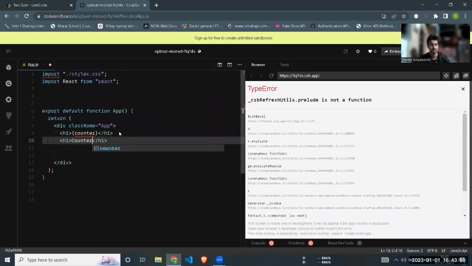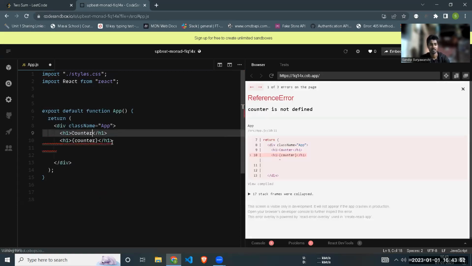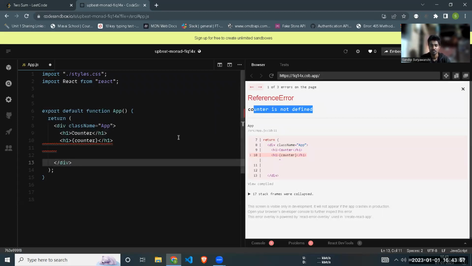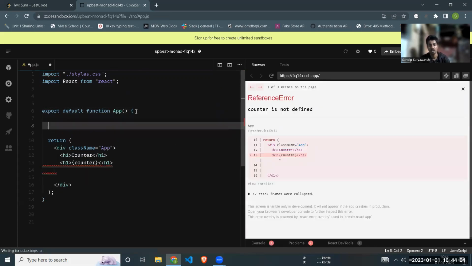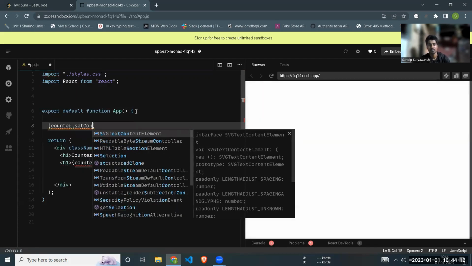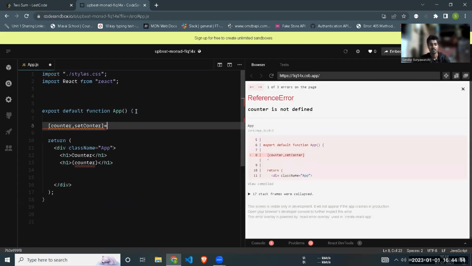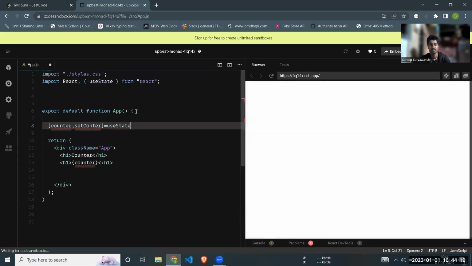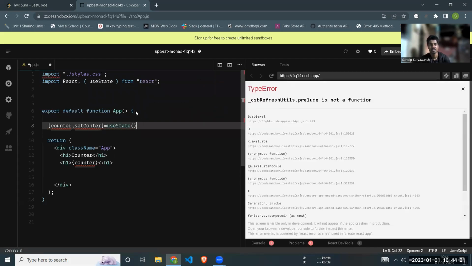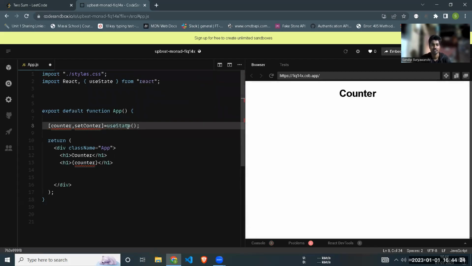Let's see. This is giving me an error that counter is not defined, because we didn't create this variable, so let's create that using useState. So const [counter, setCounter] = useState, and you can see useState is automatically imported from React.